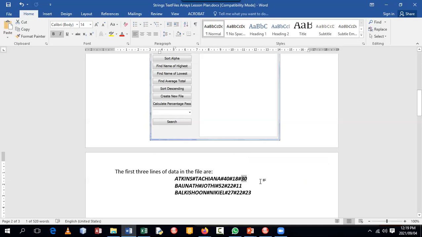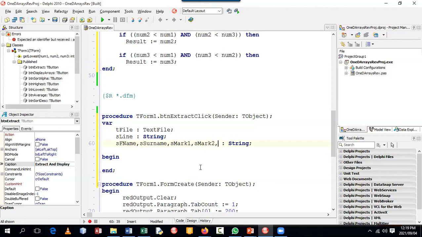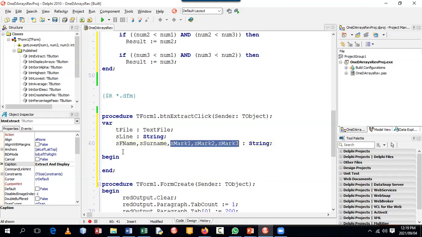First I have to get them as strings, then I can convert them to integers. So I need three variables, S mark 1, S mark 2, S mark 3, which will get the three marks as strings.